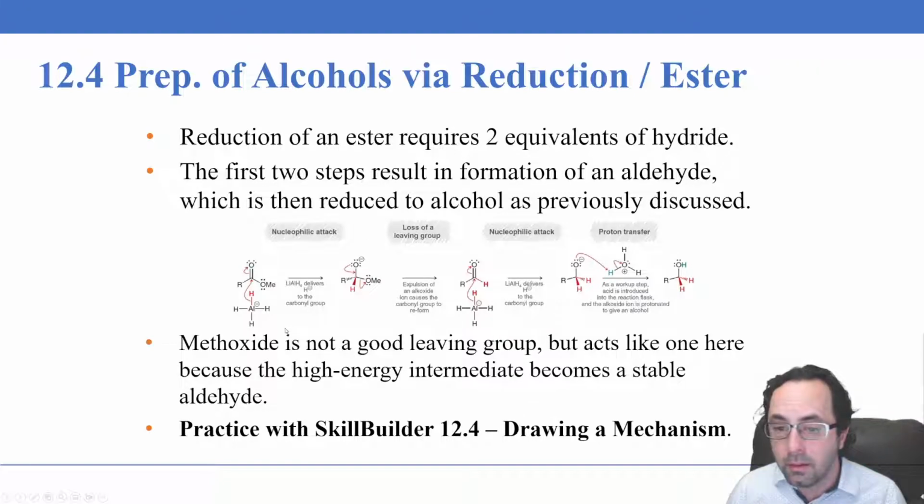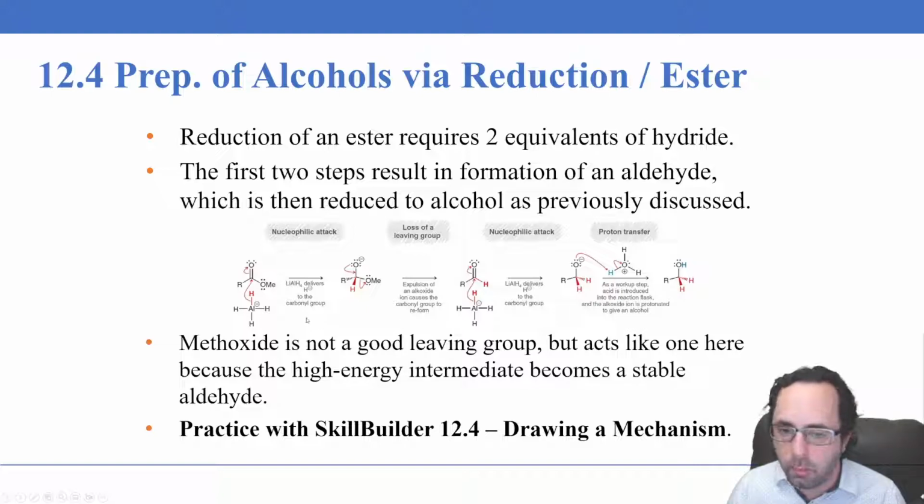But here's the mechanism anyway. These are going to become more important reactions later, but the mechanism is like this. You've got the lithium aluminum hydride, same first step, nucleophilic attack by the hydride ion, and then a resonance arrow here to put a negative formal charge on the oxygen. But at this point, we have the loss of the leaving group, which is going to be methoxide ion. At that point, we've just got an aldehyde, and so the rest of the mechanism is the same as we saw before. We have the attack by the hydride again. The alkoxide ion gets protonated, proton transfer, and then we get the product here.